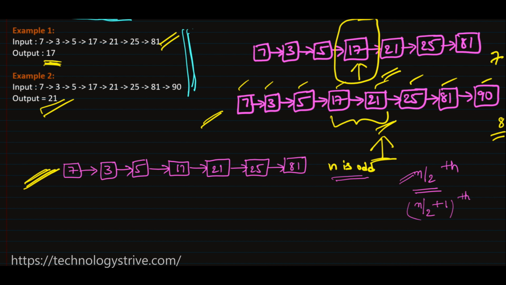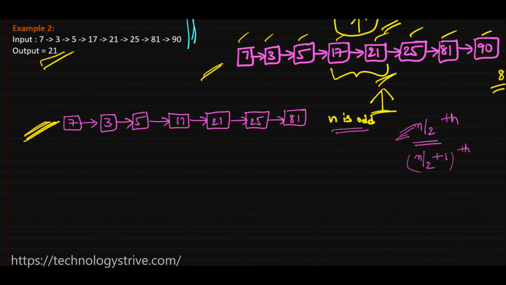It is given that only the head node of the linked list is given. We don't know what is the size of the linked list. So here n is actually unknown. So we have to find out n, which means we just iterate through the linked list and find how many elements are present in the linked list. So for this what will we do?